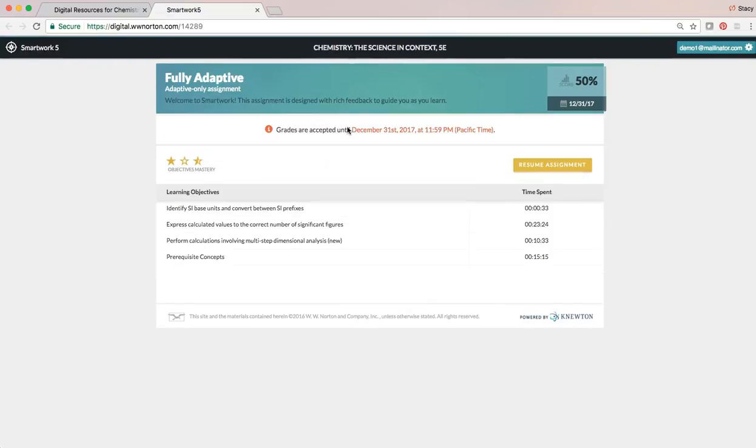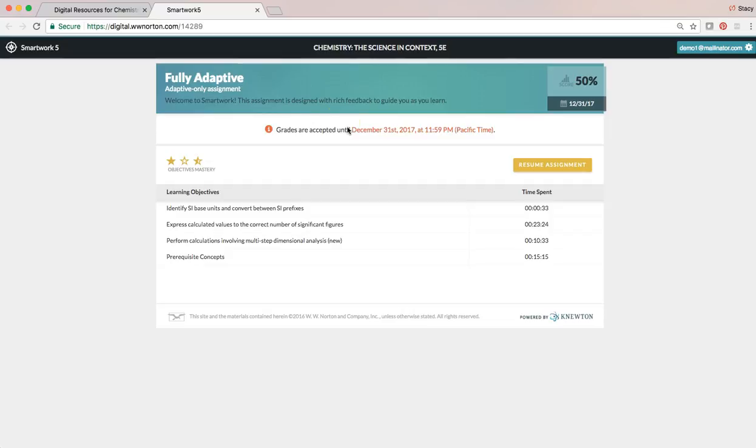So one thing I do want you to remember when you're talking about this is to emphasize that we put professors in control of how they want to assign adaptive. They can either assign this fully adaptive assignment, or they can assign homework from the book, homework that they select, that they decide and control that they want students to work, in addition to follow-up assignments, or they can assign a warm-up assignment. So if they still want students to work problems from the book, problems that they know they're going to get, they can do so, but they can also assign adaptive assignments in addition that will basically react to how the student is doing in the course.